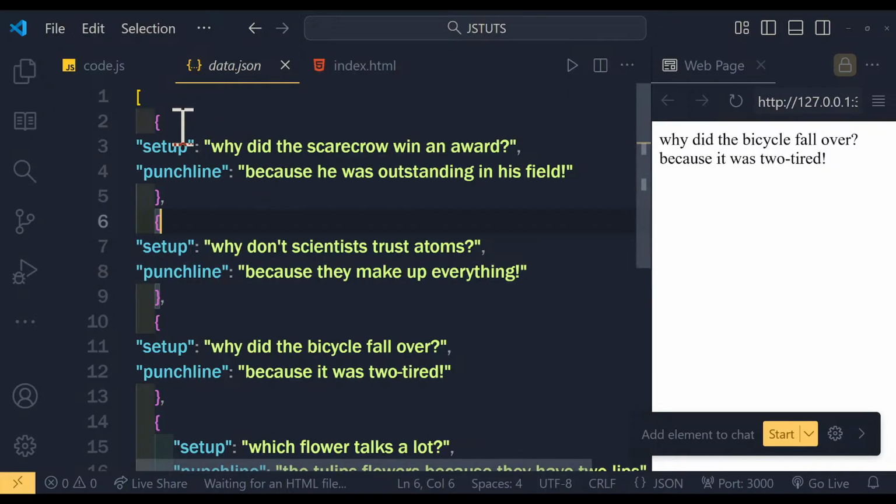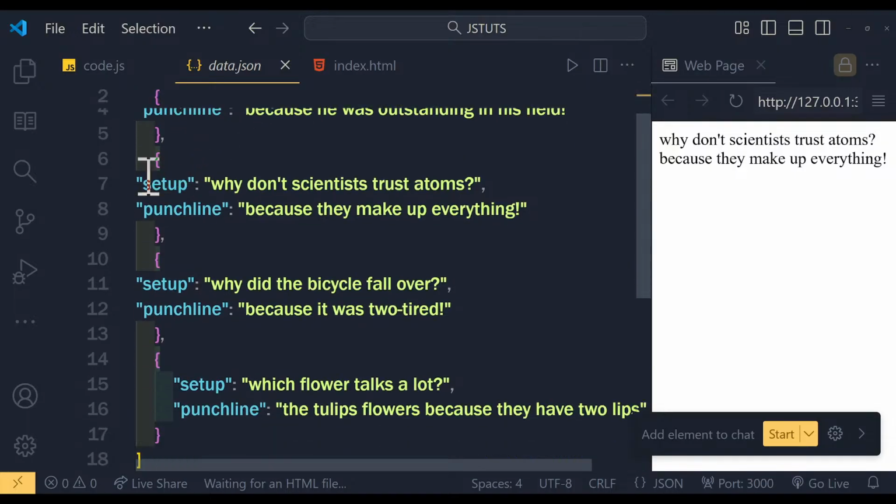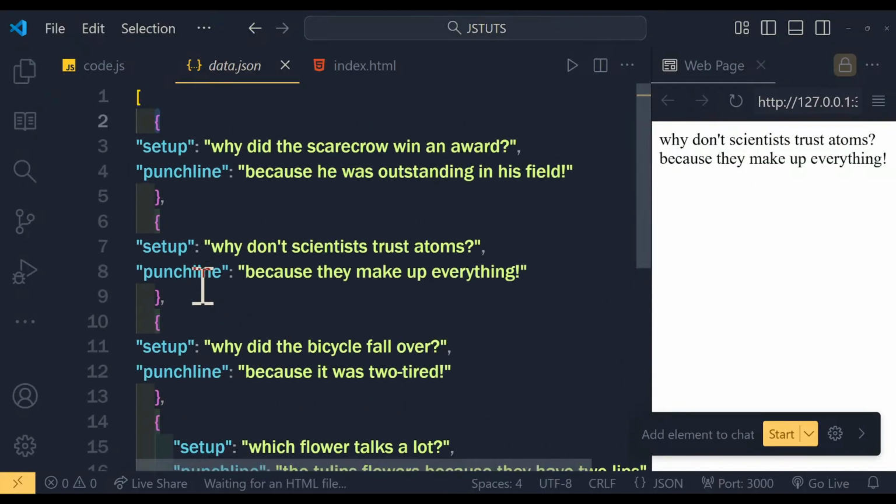So we have learned that square brackets are always an array, and curly braces are objects. So these ones are objects now. How many objects do we have? 1, 2, 3, 4 objects. We have 4 objects in our array, and if I want to get the first joke, I can type in 0 and it will print the first one.